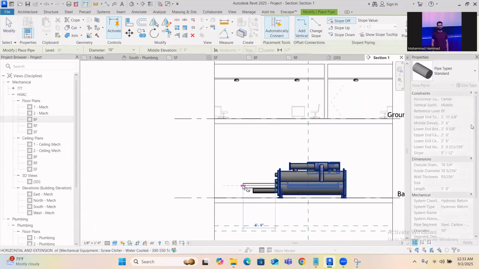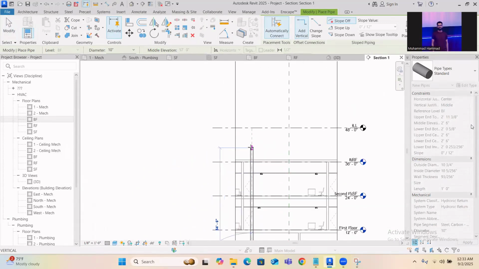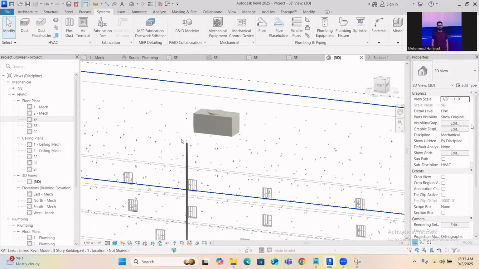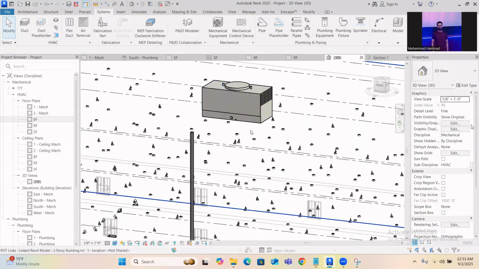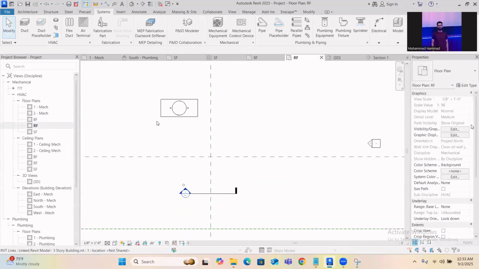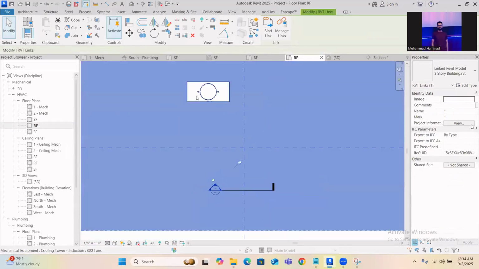So if I move this pipe, and then I go towards this rooftop, okay. I can see on my 3D section that the pipe is now at the level of the cooling tower. To create a proper connection, I have to go to this roof, and here I can see this pipe coming out, and this is the cooling tower.